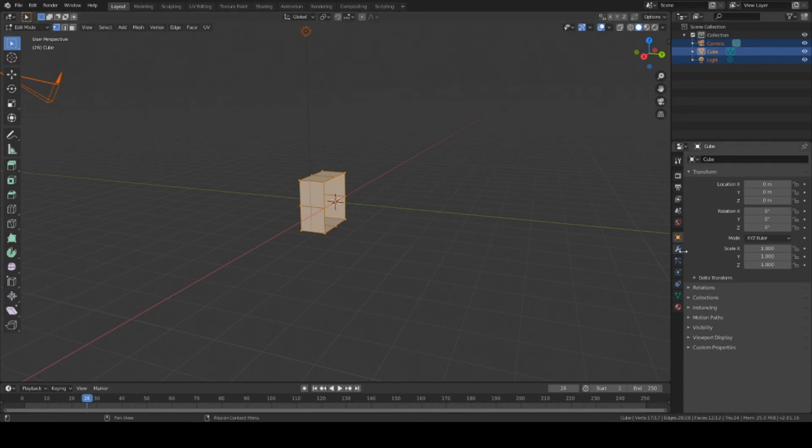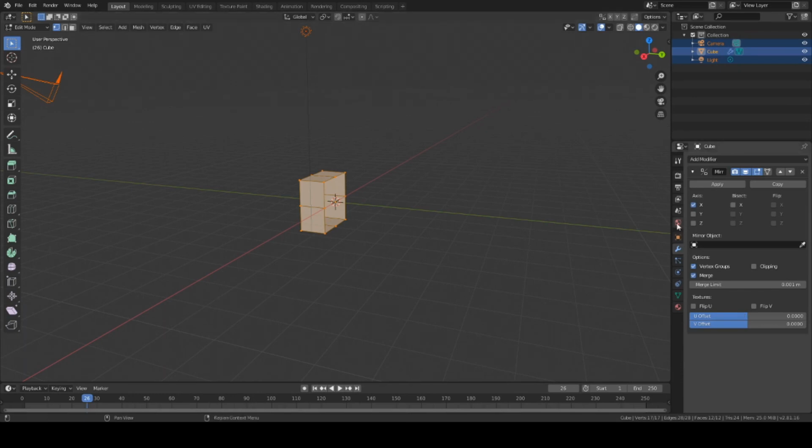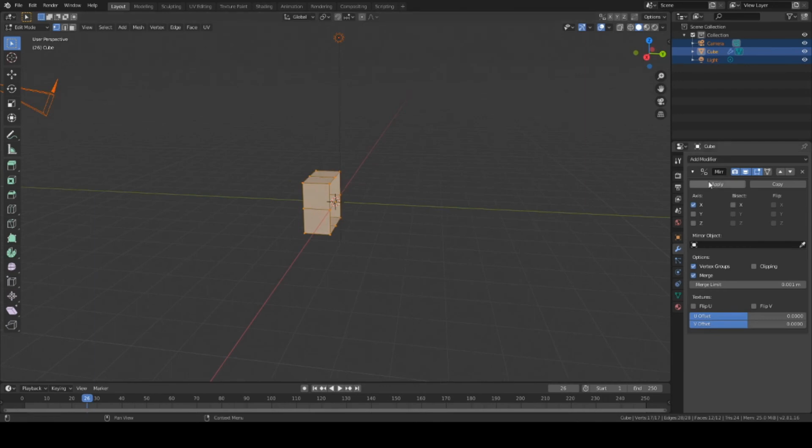And a modifier is one of these little guys under the wrench tool here. So you go over to modifier and you have to choose one. There's a lot of them, so don't get overwhelmed. That's actually a good thing. It means it's really powerful. But we want mirror, which is over here. Mirror is probably the one I use the most. And we want to reflect that over the red axis, which is the X axis. And we want to add clipping. We won't add clipping at first, just so we can see what happens.